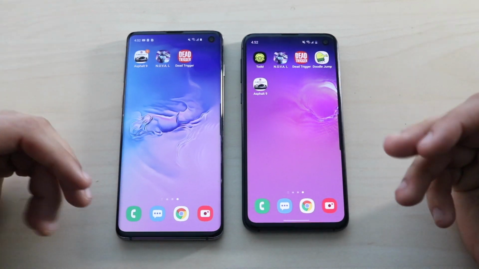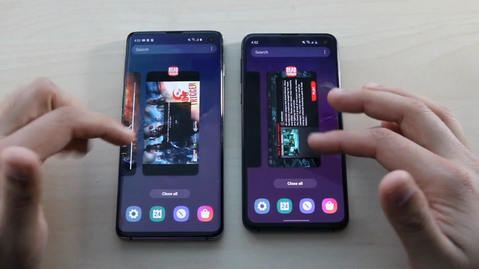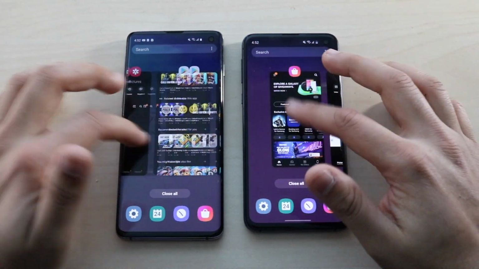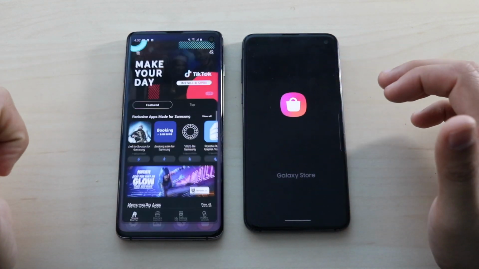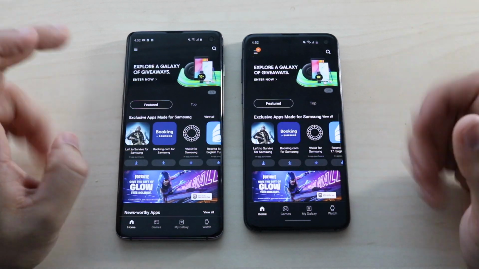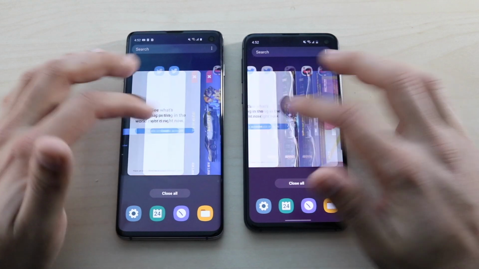So now that we have all those same apps loaded up in the background, even though the speed comparison was a little weird, let's go and see which one is better at RAM management. Now, the Galaxy S10 does have more RAM than the S10e, so let's go and see. As you can see, that's pretty obvious. The S10e did restart the app, but the S10 was able to keep that app in the background, which is a good sign.